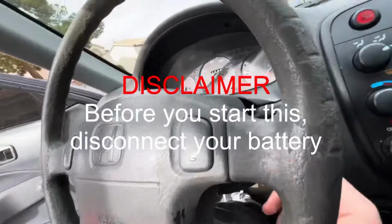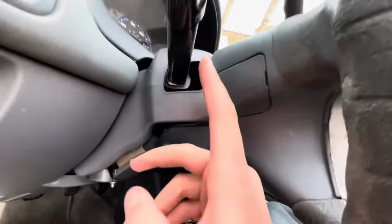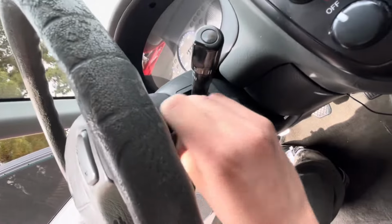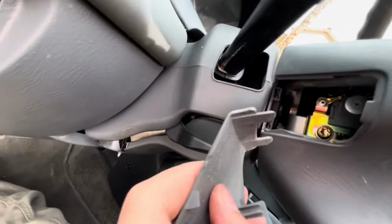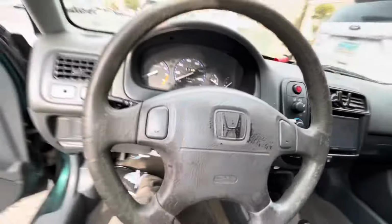Oreo. So first, you gotta take this side out, and then this side right here. And then we're gonna take out these Torx bits on both sides.